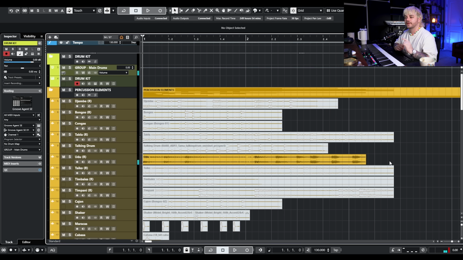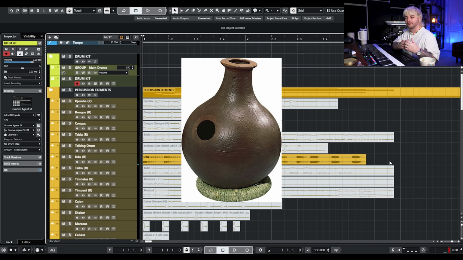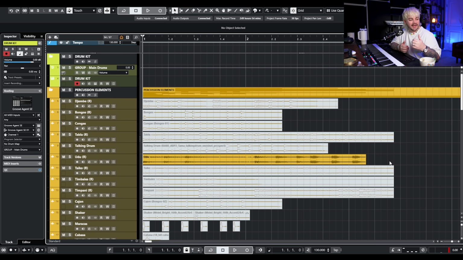And I'm pairing that with the tabla and with the talking drum because it actually looks a little bit different. It almost looks like a little vase with a hole in it, and you really just play that hole. It's almost like if you were to take the strings off of an acoustic guitar, and if that acoustic guitar was made out of clay and a lot smaller, and you were just slapping the sound hole. But you get that water droplet-esque, pitch-shifting note to it. So similar to the talking drum, depending on how you want to hold it and how you want to let it resonate will determine the tone and the pitch of it.